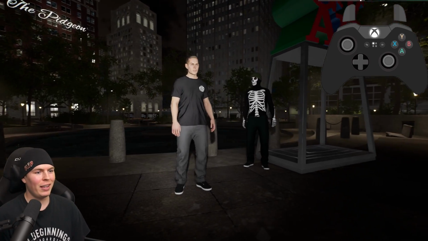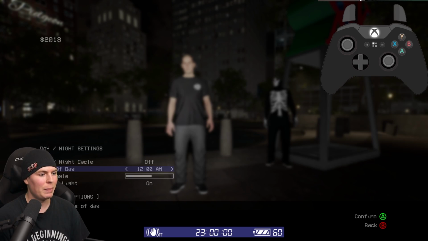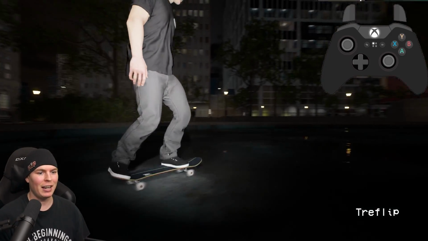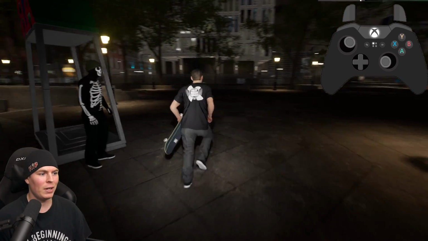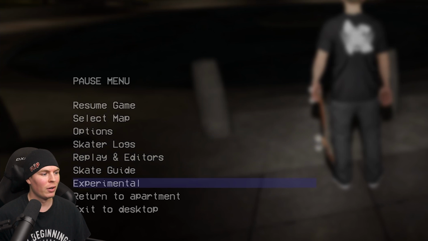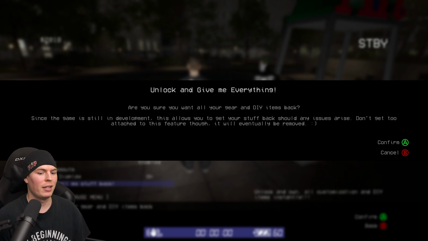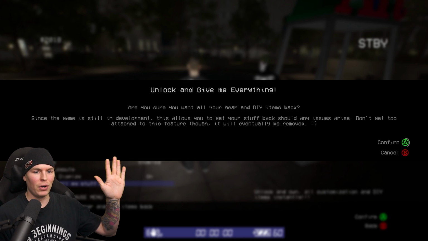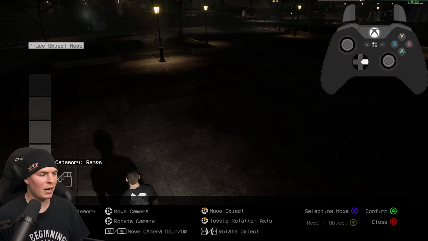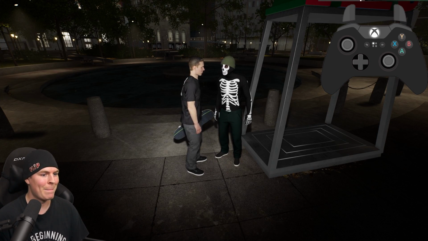All right, well, I can't seem to get the nollie flip to actually register, as a lot of people said online. Well, I don't know what to tell you. But if it happens to not work for you anymore, just go here. Go to experimental and then go to give me all my stuff back. That's all you gotta do. And then just confirm and it's done. All done. All your stuff should be back. I mean, I had all my stuff anyways, but yeah. So I guess until they fix it, that's your option.